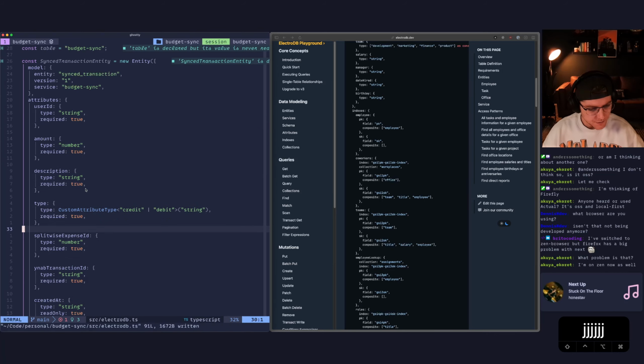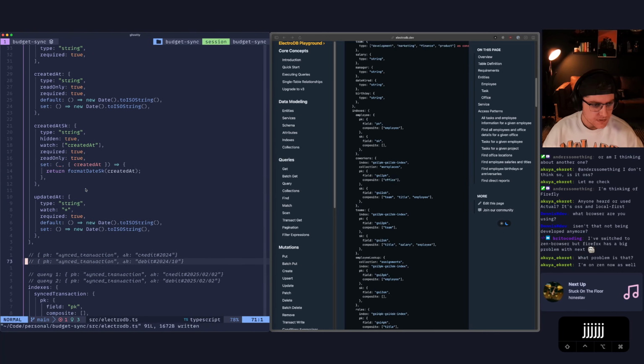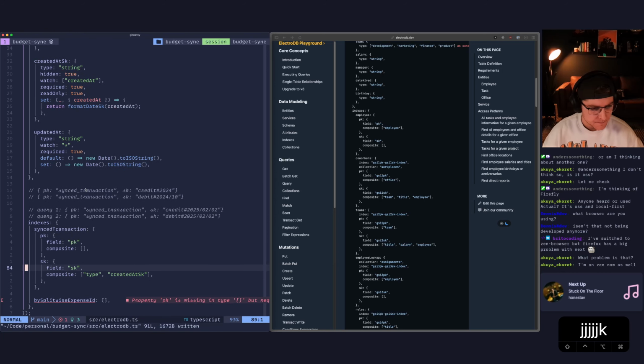So we'll partition on user ID. This just gives us a unique... right.